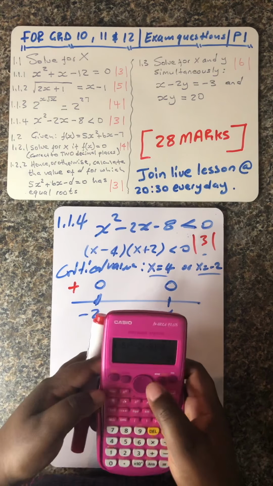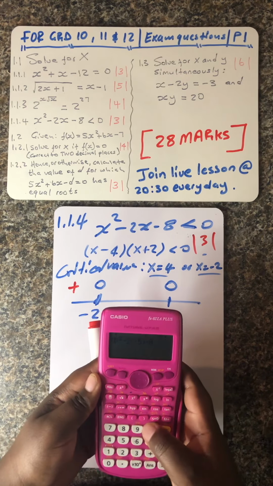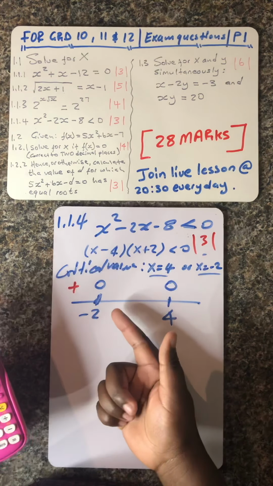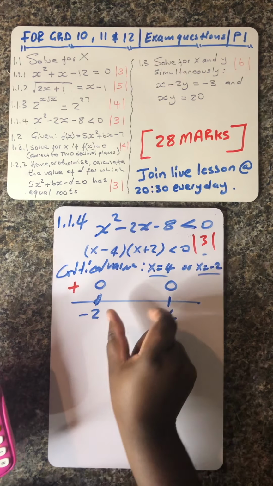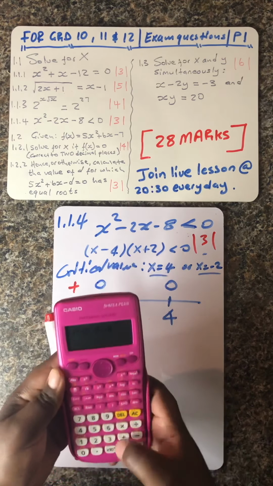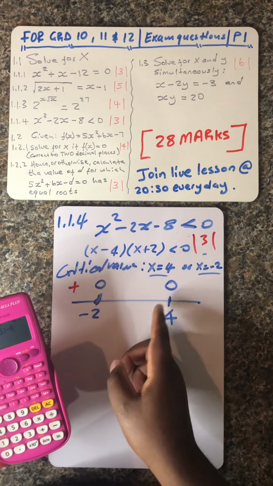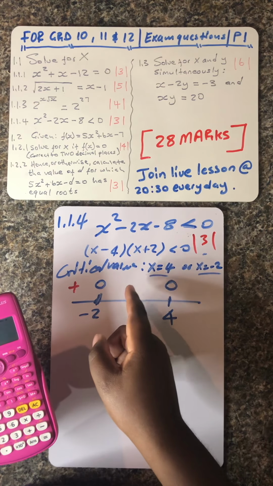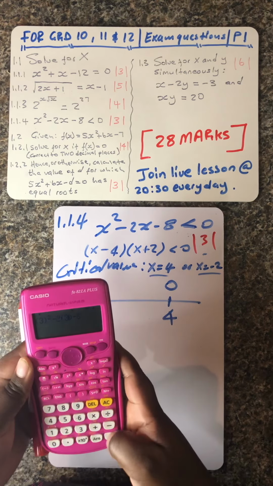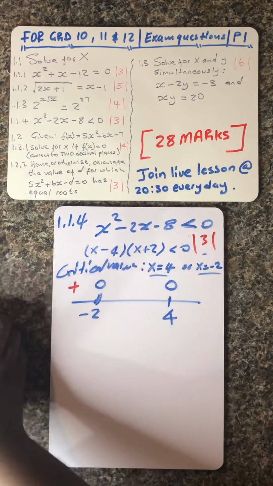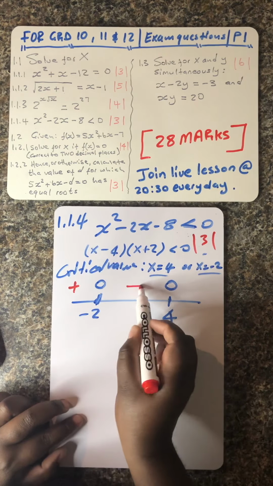So let's try with a number between these two critical values. Then you can maybe substitute -1, you can substitute 0, 1, 2, 3. Those are the numbers which are between these two critical values. So I'll substitute 3. The other one, please substitute a different number. You can substitute -1 or 0 or 1 or 2. I'm going to substitute 3. So when I substitute 3, can you see I'm getting a negative number? I'm not interested in the actual number that I get. I just want to know the sign.